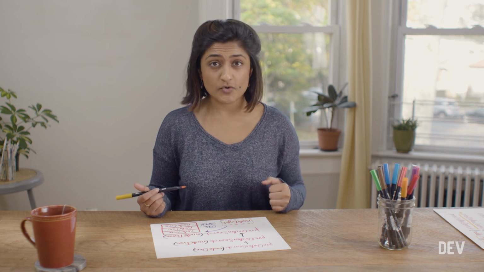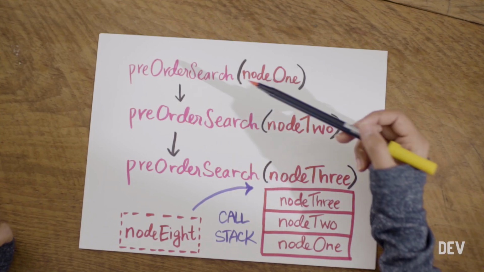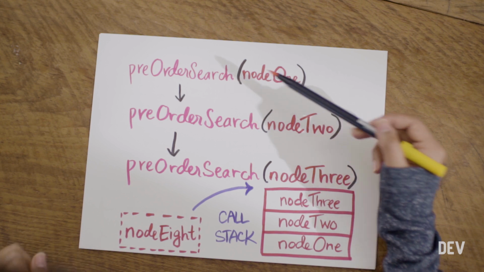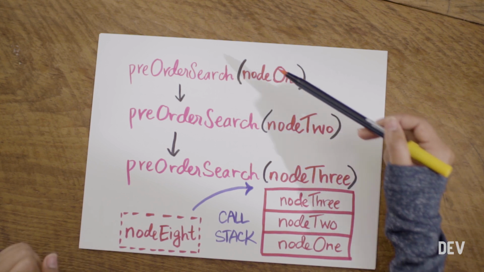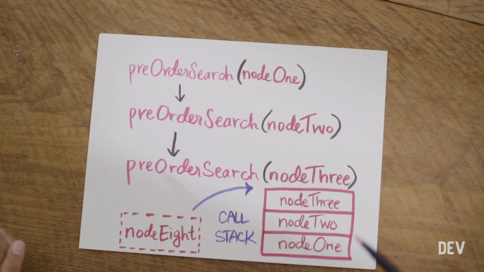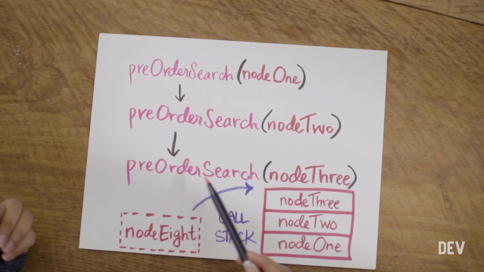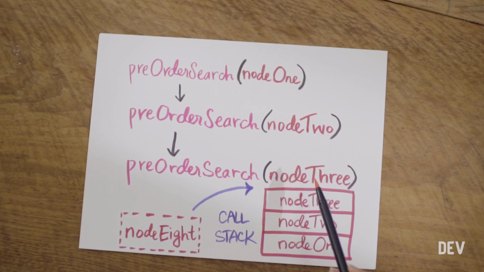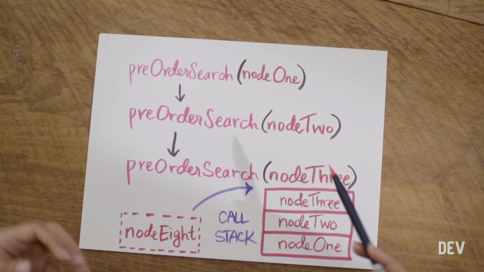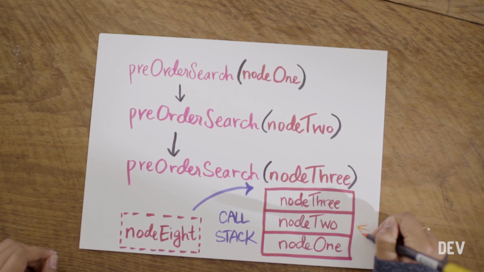So we've talked about time complexity, but what about space complexity? Well, recursion plays an important role here too. The first time that we call the pre-order search function with our first node, what we're actually doing is allocating a stack frame and adding it to our call stack. Remember, if we're using recursion, we're calling a function from within itself. So when we call the same pre-order search function for the left child and then again for the right child node, each time we're adding another stack frame to the call stack.